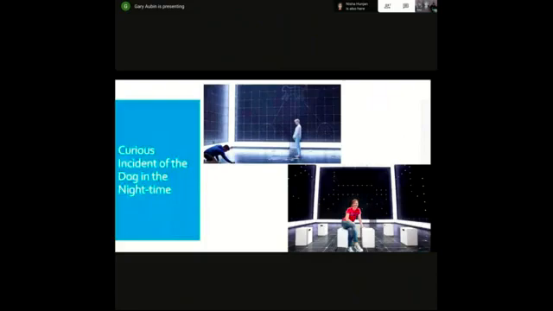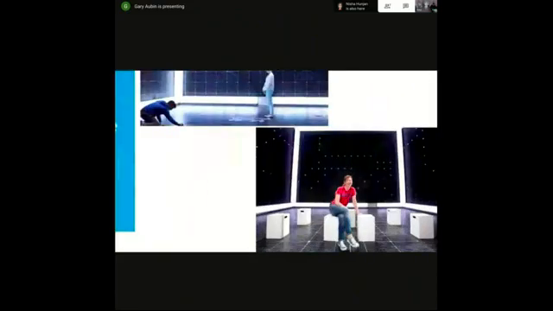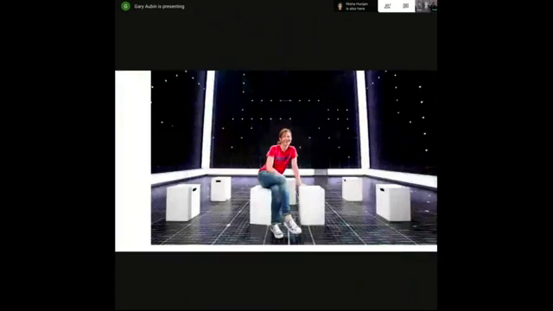And then in the same production, they use these blocks. So instead of having, you know, a sofa, a bus stop, some seats on a train, that would take a long time to take all that set on and off. It would slow the production right down. So instead, they've just got these seven, I think, white blocks, which the actors can sit on. They can stack them on top of one another. They can carry them like they're suitcases or something. So they can be multi-purpose.